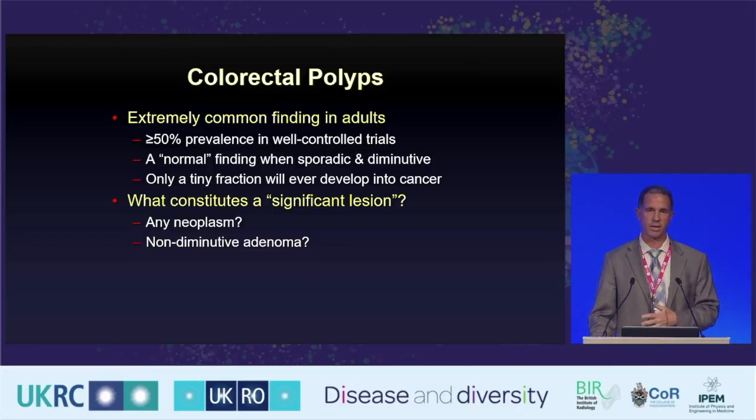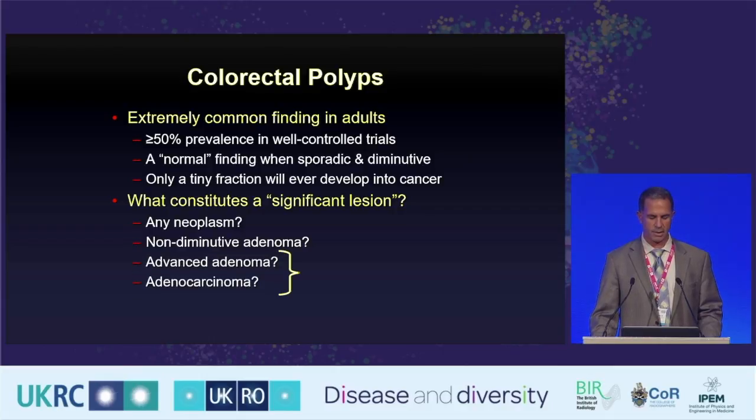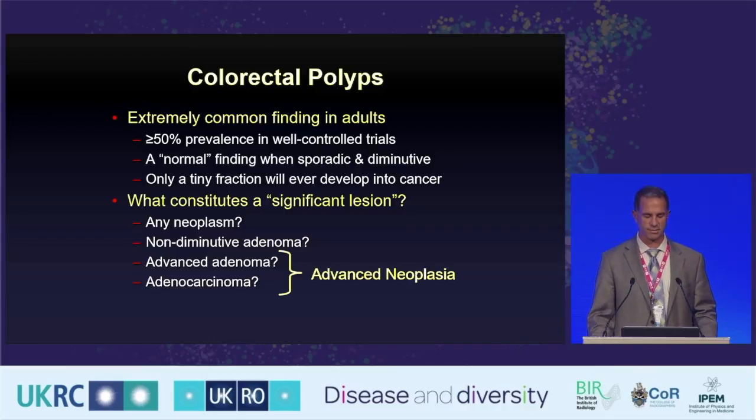We tend to send everything or give patients the option of polypectomy. At colonoscopy, they're going to remove all of those lesions. In my opinion, I think it's more advanced neoplasia, that is combining the large advanced adenomas with adenocarcinoma, and this is really where prevention and detection come together in both a clinically efficacious and cost-effective way.